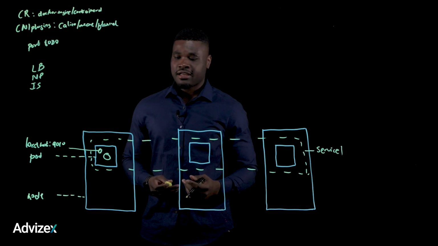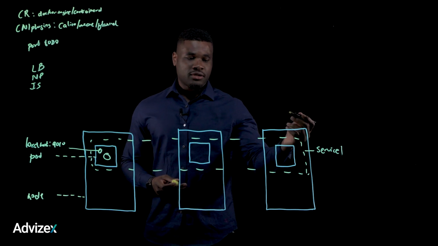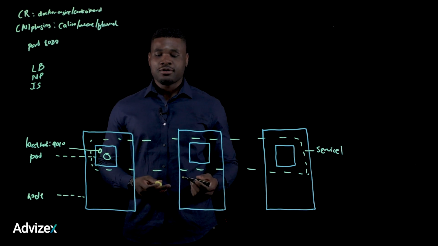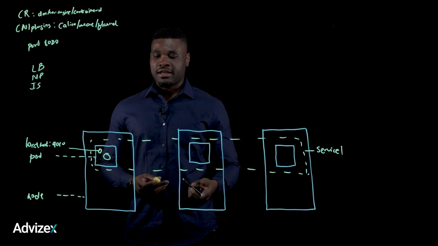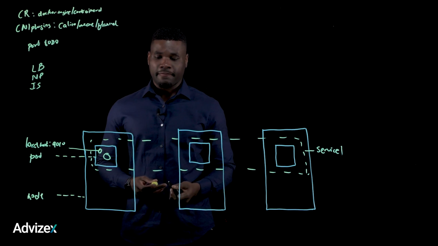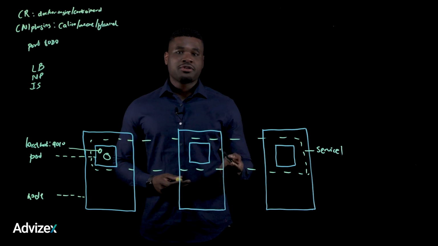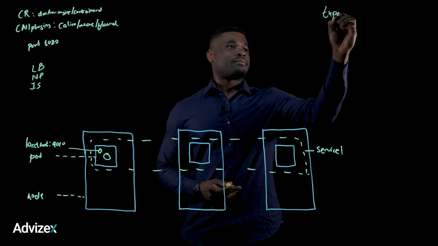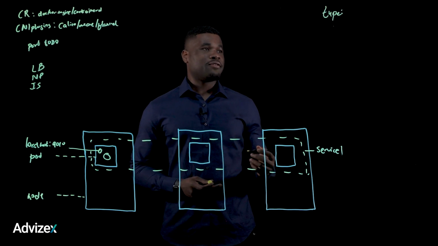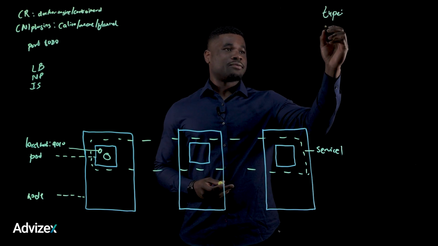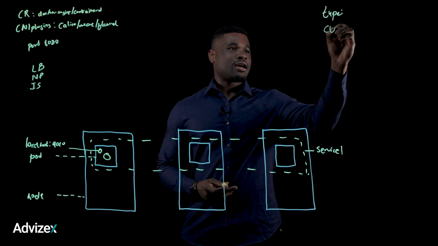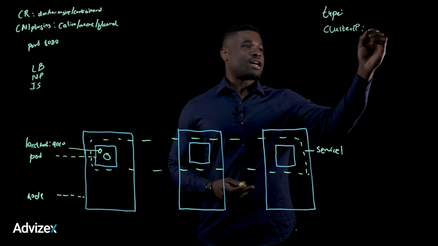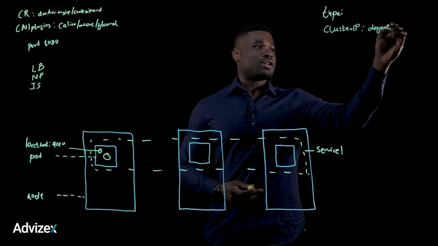What a service does is that it provides a way to load balance your traffic to any of these pods. It also provides a stable IP address and a DNS name, so when one pod dies and another pod is recreated, it does not lose its IP address. So when you create a service file, one basic thing that you have to define is a type. And we'll talk about 3 different Kubernetes service types. The first one is a cluster IP service type. This is the default service type, and it is used for internal networking.